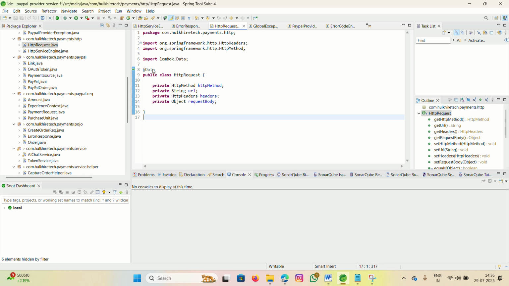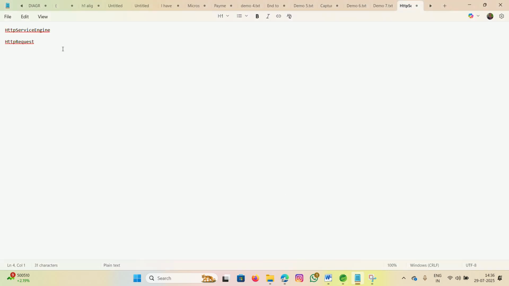Here we used the @Data annotation. @Data annotation is from Lombok, and it automatically generates getters and setters for all fields, and toString method, equals method, hashCode method.